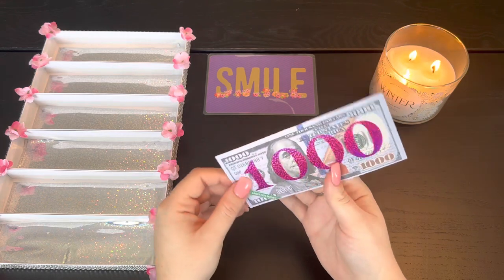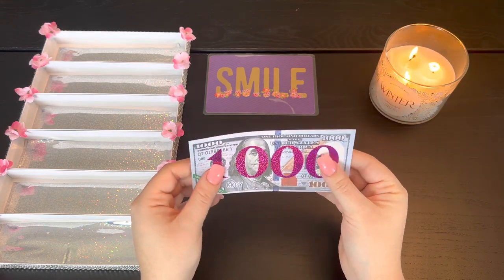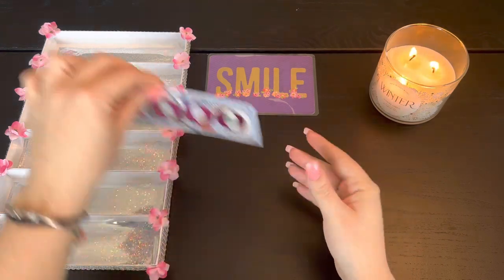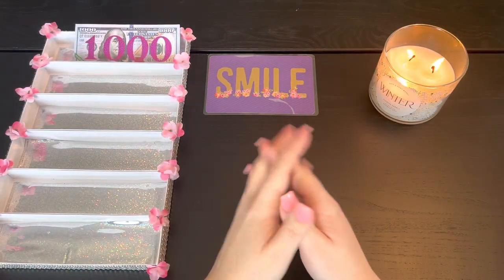I actually got this from a girl that does not have her Etsy shop anymore, so I won't be able to give the name out, but I love it and I'm going to use it. So let's get our envelopes out and we'll get started.